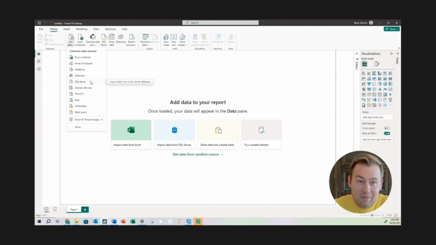So if you're not at a company where there's a SQL database available, maybe you are limited to importing data via Excel or CSV or other ways. There's a lot of ways that you can import data in Power BI, but I will say my recommended way, SQL. Now, it's going to come down to personal preference too. If you come to really get comfortable with the M query language that we're going to see when we get into the Power Query Editor, or the DAX language that we can use in Power BI as well, you might prefer to do a lot of your data manipulation in Power BI itself, which is fine.